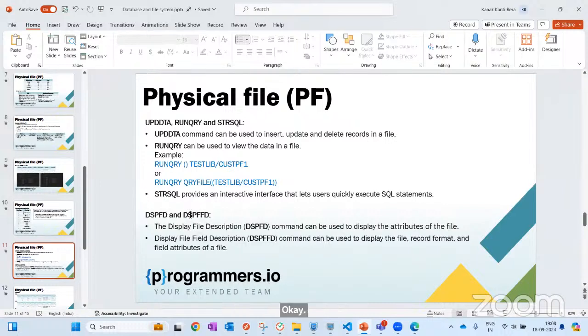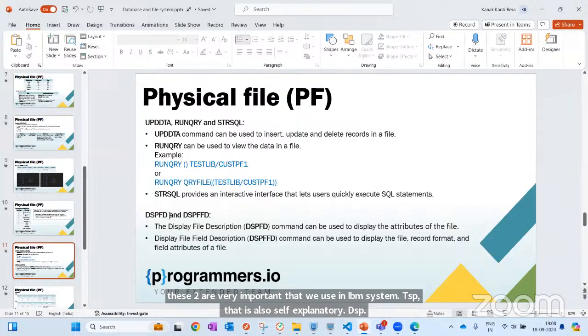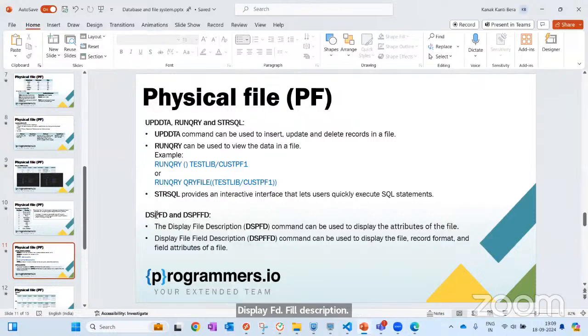Next is DSP-FD and DSP-FFD. These two are very important commands that we use in the IBM system. DSP-FD is also self-explanatory. DSP, display, FD, file description.